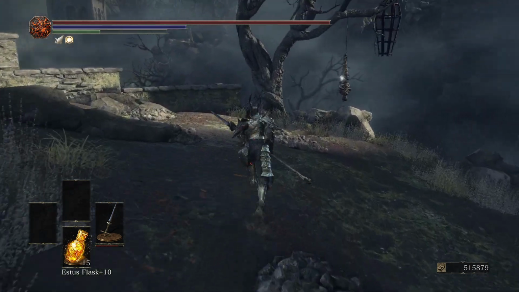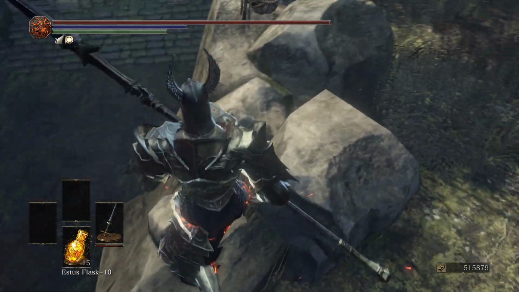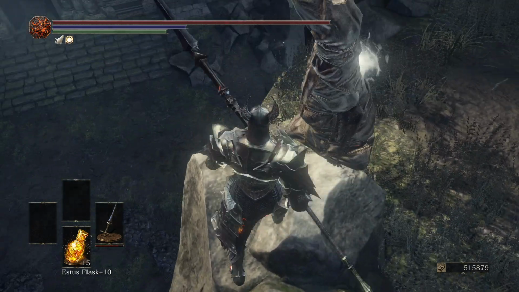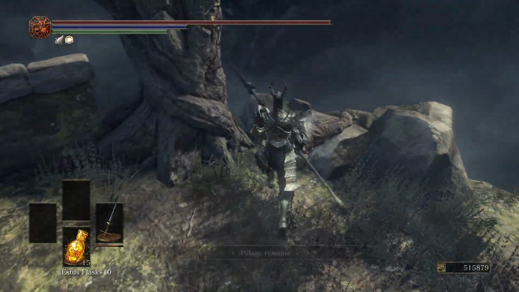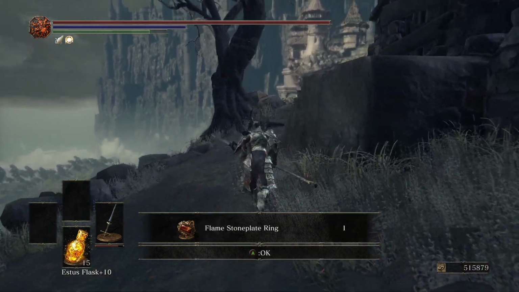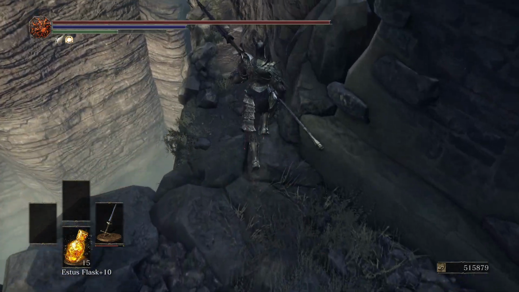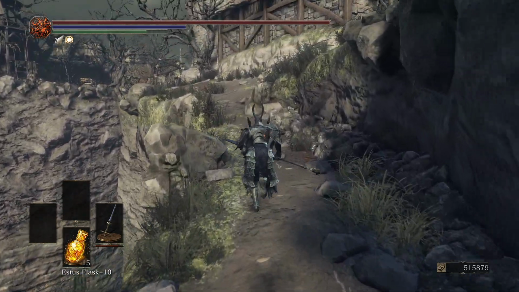Don't let them. Now from here, this one can be a little tricky, but what I do is prop myself up so that I'm between the body and this cliff, and I just roll towards land. And that allows you to safely get the Flame Stoneplate Ring. And then from there, you can just run back and you can drop down onto this little piece of land here. And we can run back.